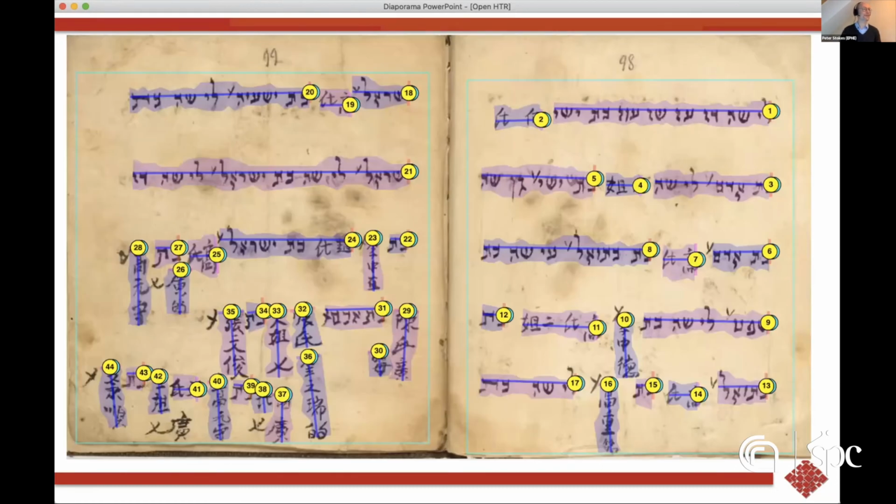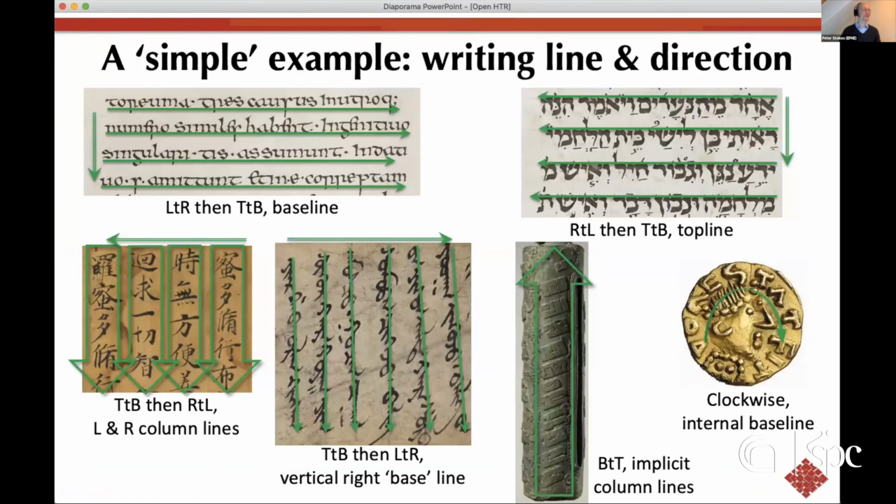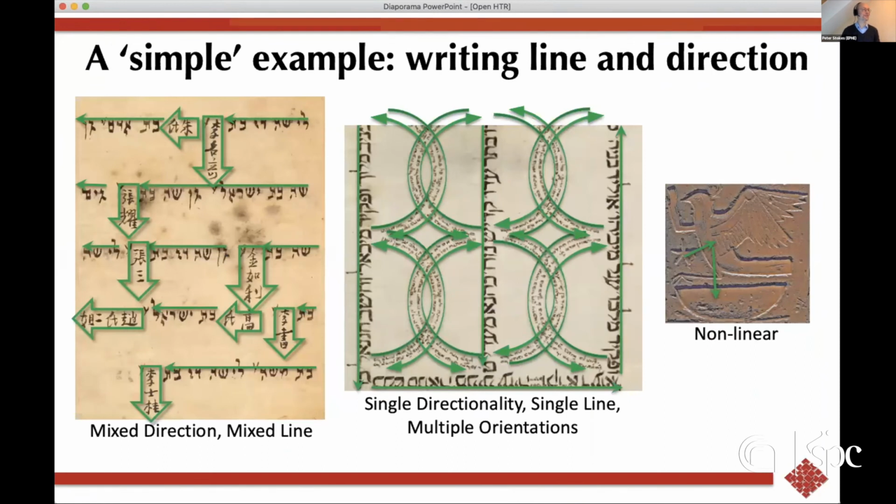Very quickly, a few of the more interesting examples. Here is a combined Hebrew-Chinese manuscript. And this is not yet automatic, unfortunately, but is something I am using as a test case. We would like to be able to treat a document like this fully automatically. Line direction, everyone says this is easy. In fact, it's not. It's really very complicated. Here are just some examples of the different cases that we have to deal with. Not to mention some of the more interesting ones. We just saw the Chinese Hebrew, micrography, Egyptian hieroglyphics. I don't know if we'll ever be able to get to that point, but ideally this is where we would like to go in the longer term.